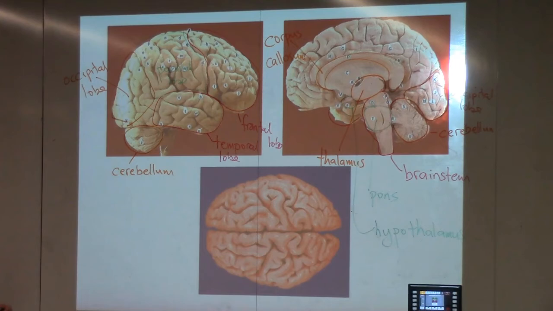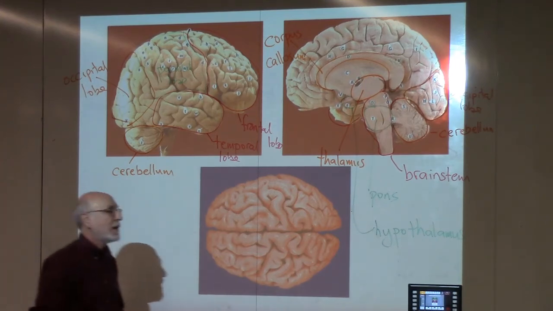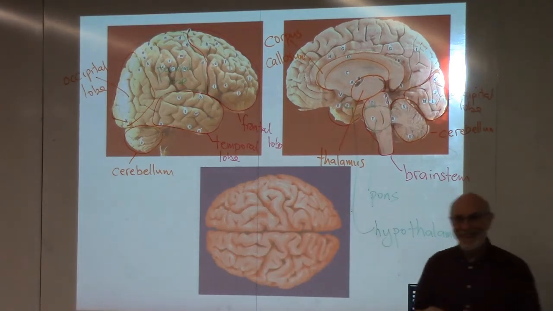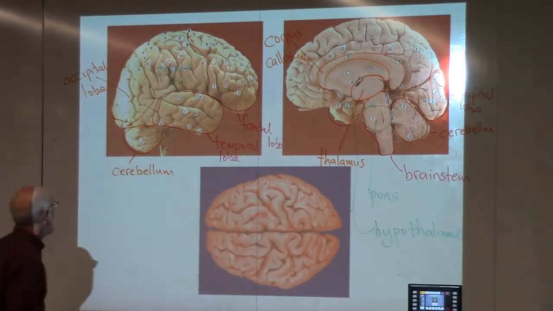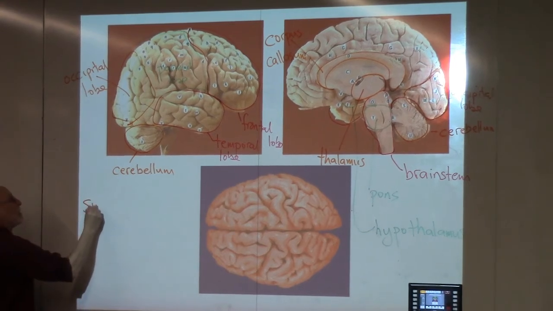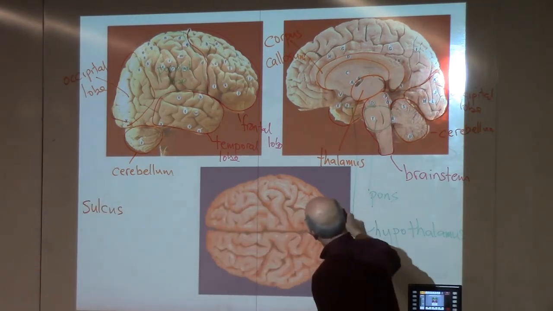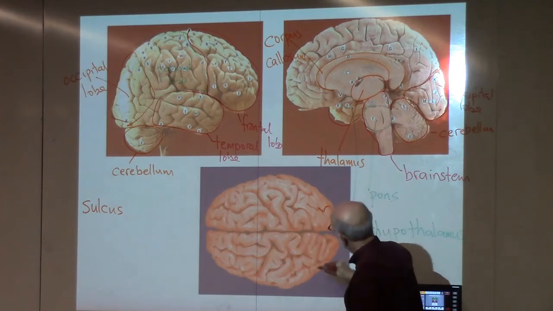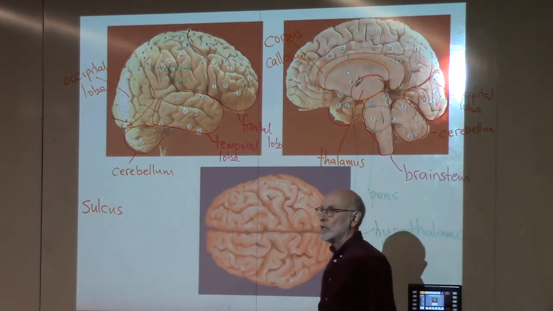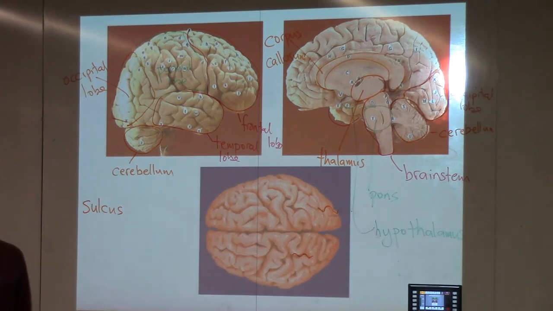Okay, Tyner? Central sulcus. Okay, so we got a ringer. So let's put up the word, so what is a sulcus? Just generally, a groove, a fissure. So this right here, and this right here, they probably have a name, but I don't know what they are. Each of them is a sulcus. The two of them are sulci.